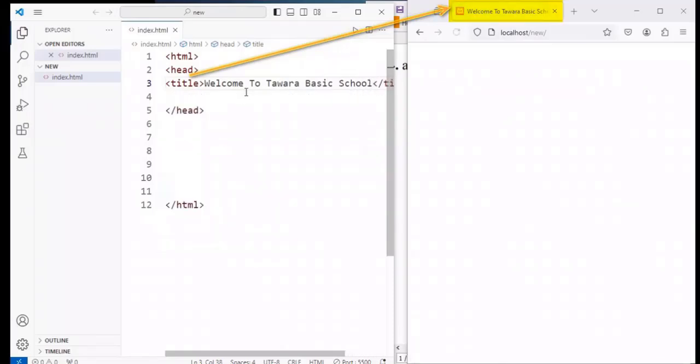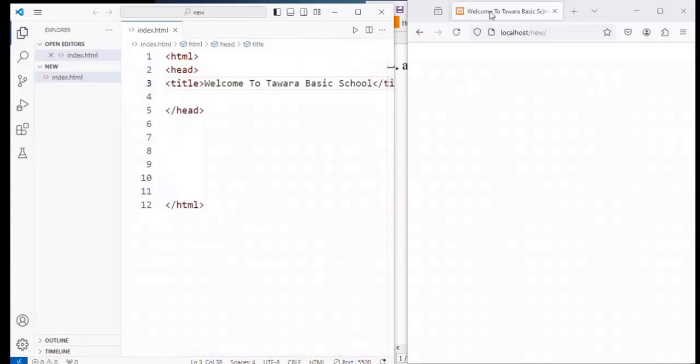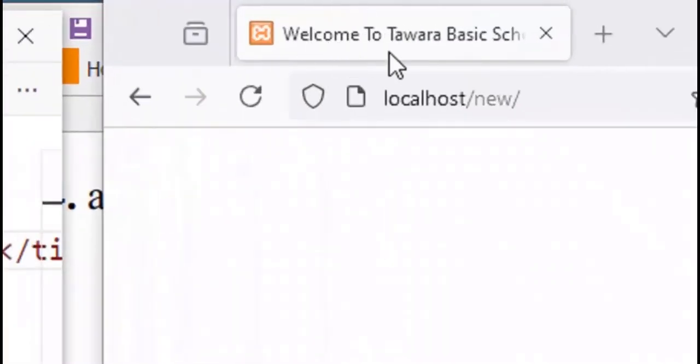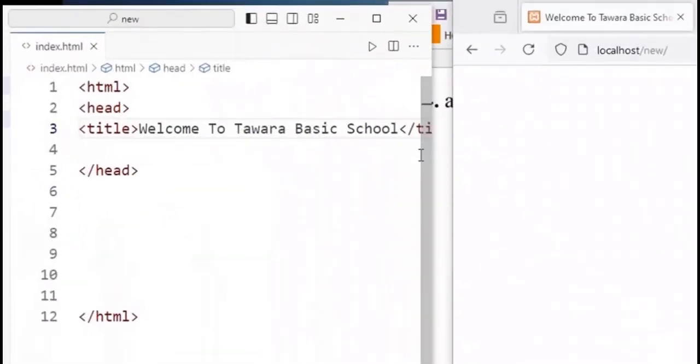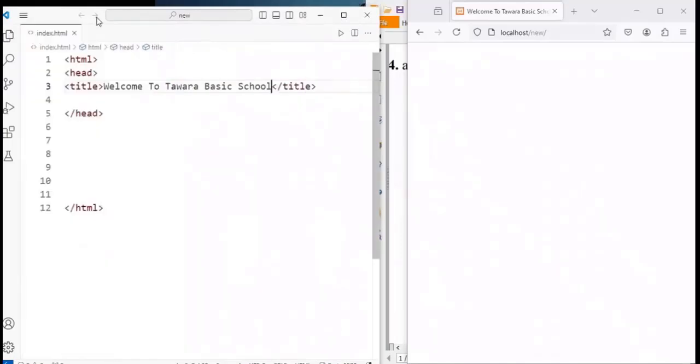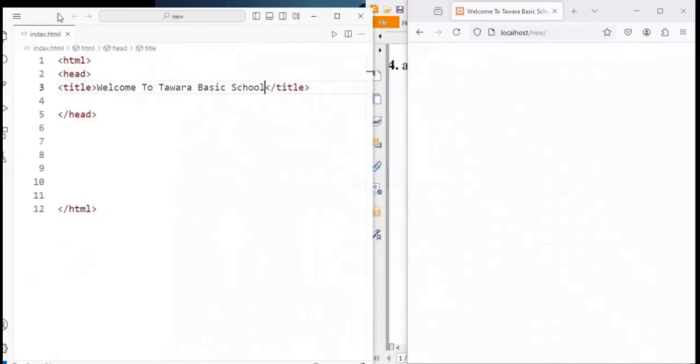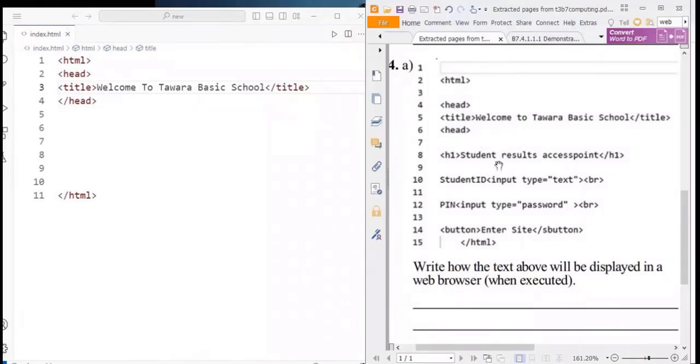And with that, a close look at the title here will reveal that what I typed in the Visual Studio Code is now showing as the title for the browser. Let's add the other things the question asks us for.